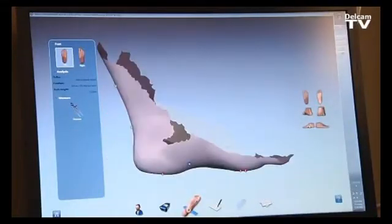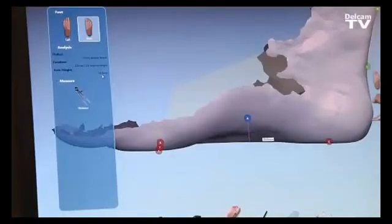To finalize, we can select the apex of the arch, or the highest point of the orthotic, which the doctor can identify and the software measures in real time. Once we are happy with the alignments, we can proceed to the next step, which will be to order the type of orthotic and the shoe sizing.